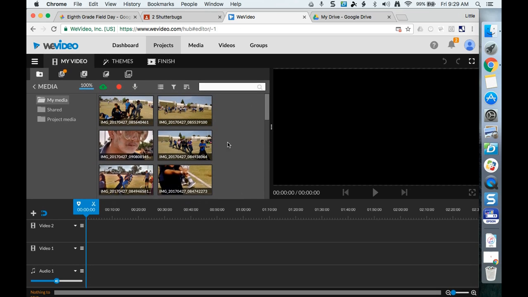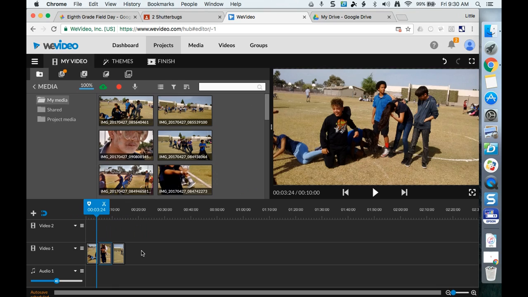Now the pictures need to be in alphabetical order, obviously, because it's an ABC book. And they're going to go on this line right here where it says video 1. So let's pretend like this is my A. And this is my B. And this is my second A. So I could just put this right over here, insert and push. Remember, you need 2 A's, 2 B's, 2 C's.